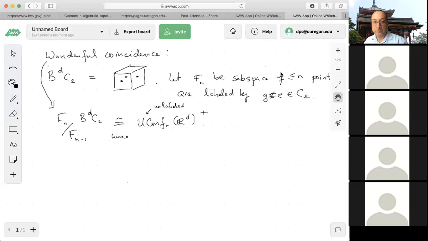So the point is that in this filtration on the iterated bar construction, if a point disappears or two points collide, they're going to lower filtration. And similarly, in this one-point compactification, that's going to be identified with the points at infinity. And again, you can go to infinity either by going off infinitely in one direction in R^d, or two points can be colliding with one another. And so, again, this means one-point compactification.